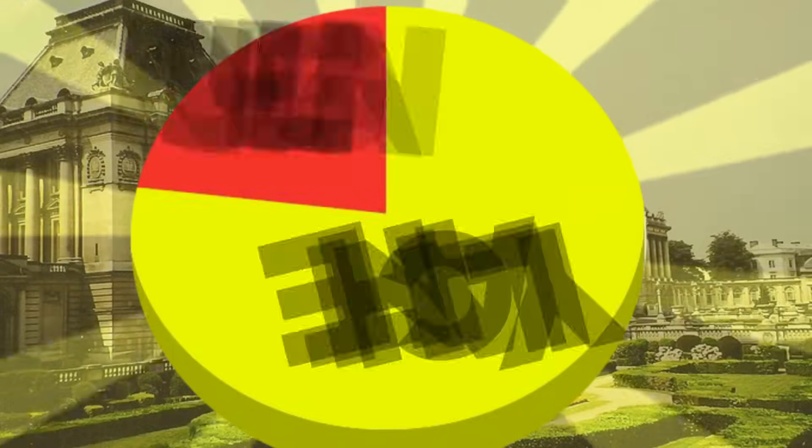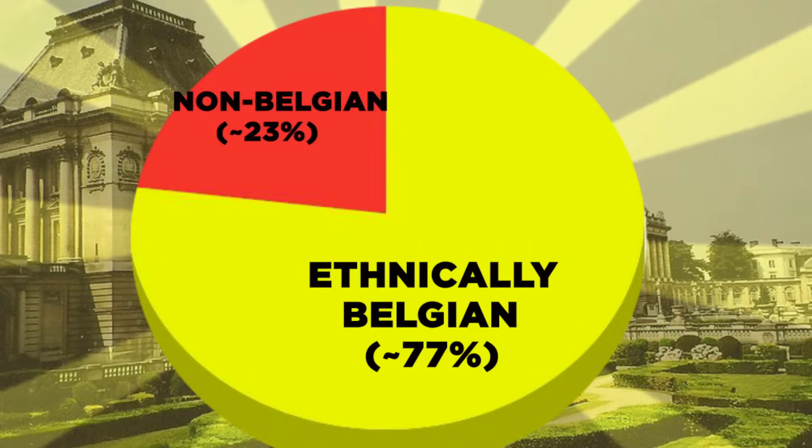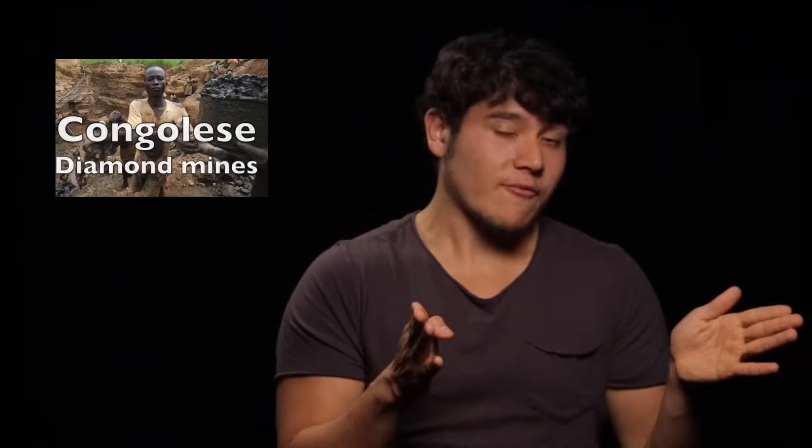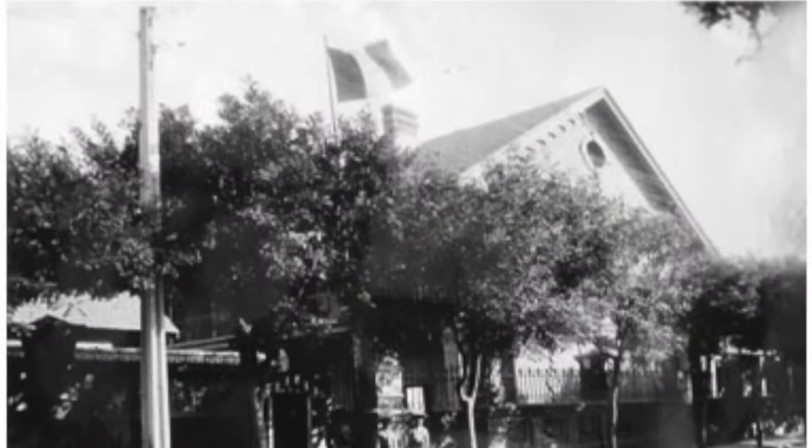By definition, you could have a Congolese guy in Liège identifying as a Walloon, and a Moroccan guy in Antwerp identifying as a Fleming. As long as they speak the languages and become citizens, that's pretty much it. In terms of race, about 77% of the people identify as ethnically Belgian, and the remaining 23% identify as non-Belgian in origin, with some of the largest groups being Moroccans, Italians, Turks, and even Congolese from the Democratic Republic of Congo, as it was a former Belgian colony, along with Rwanda and Burundi. The Belgians even took over a small part of China for a couple decades in the 20th century in Tianjin, before quickly giving it back. To this day, pictures from the Belgian Chinese colony are some of the rarest photos you can find in historical archives.